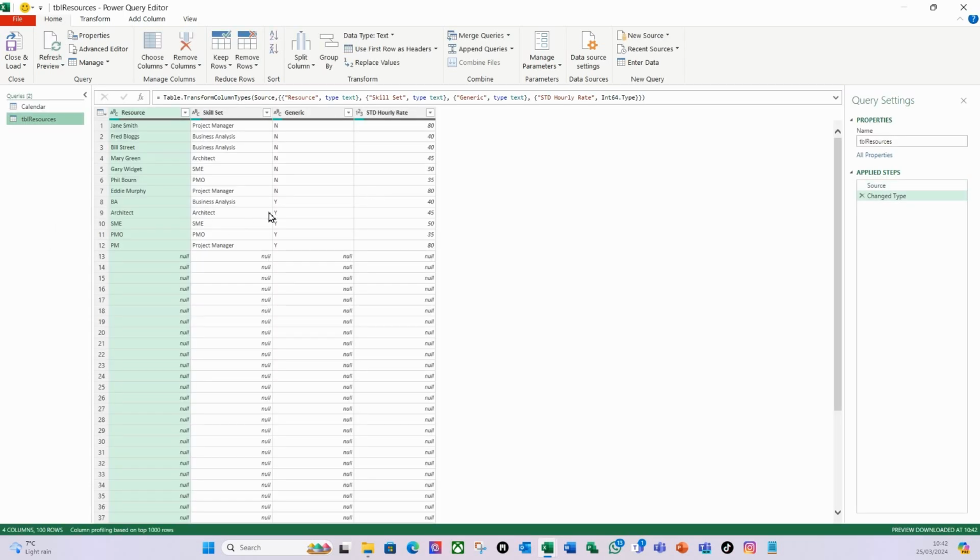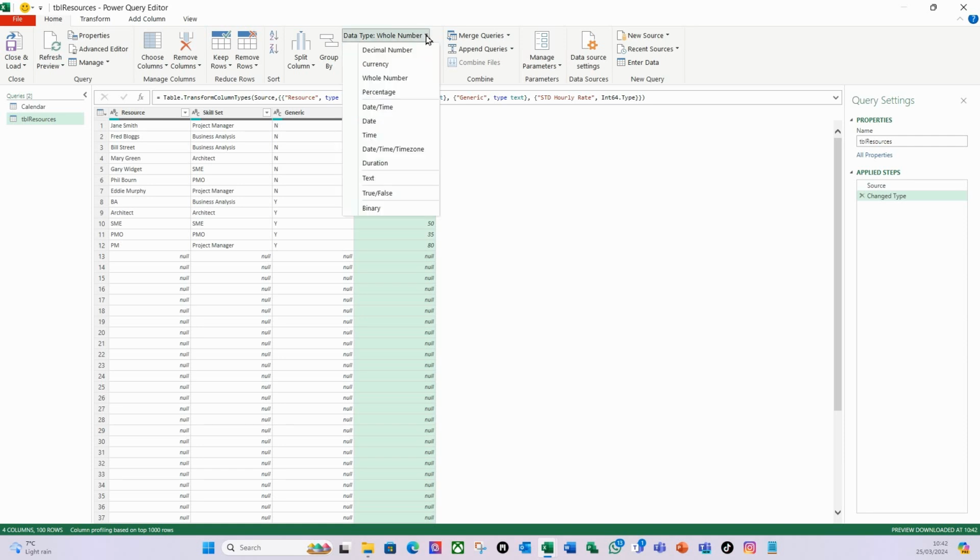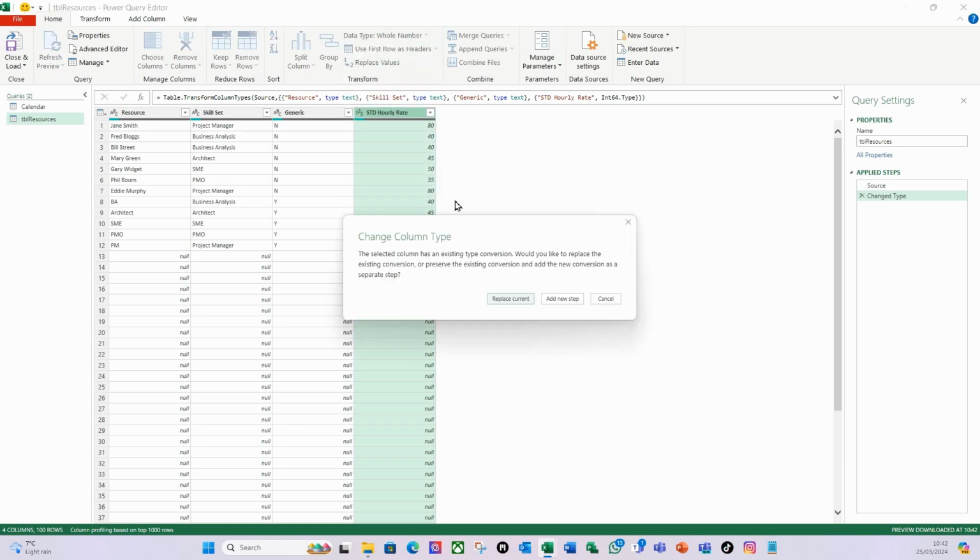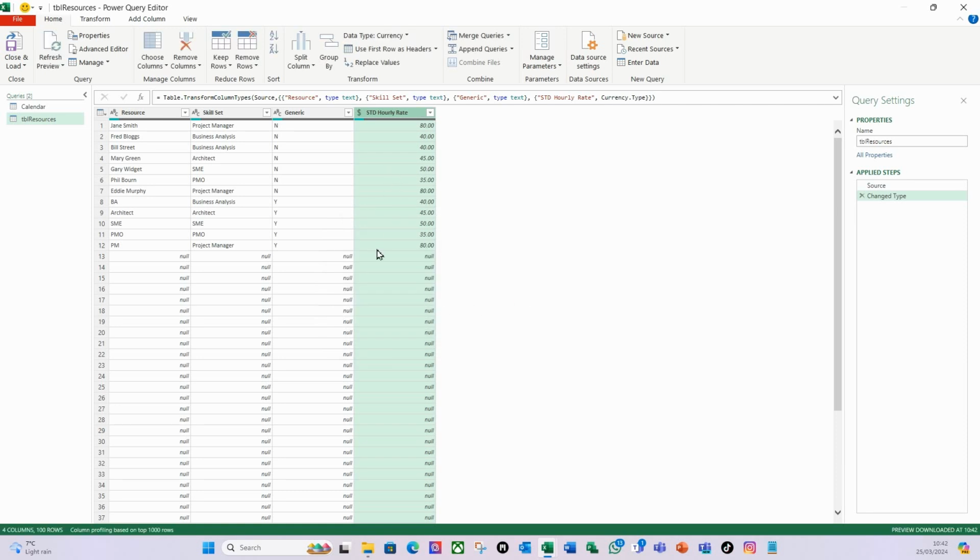One of the things that I want to do is make sure that this here is a currency. So I'm just going to select the drop down and make sure it's a currency and do replace current. That's fine.